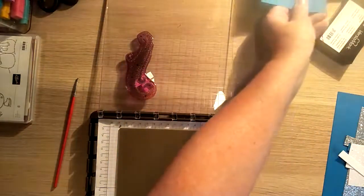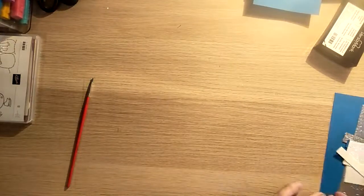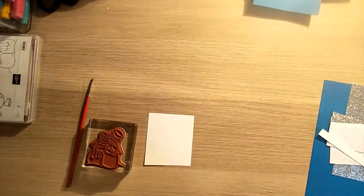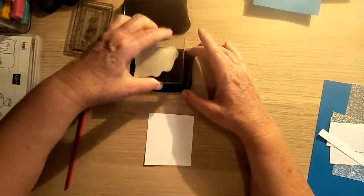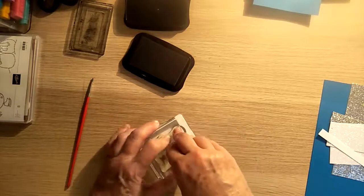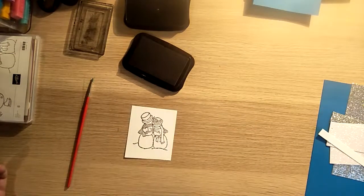Yep. All right. So we'll get rid of all of this. I'll clean all that up after. And we'll go on to just a little scrap of paper and our stamp of the Snow People. Put that over there. And again, I think I'll use the black. This is such a cute little stamp. Imagine this stamp's going to be very popular with people because it's just too cute. There we are, look at that. They're so sweet. And pop that over there.